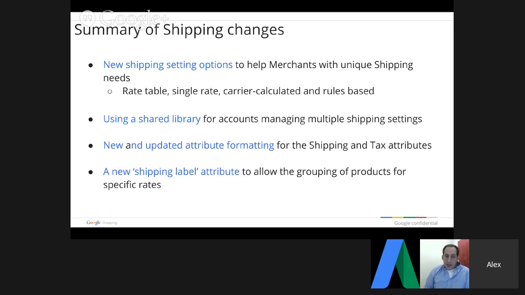We have the shared library for multiple shipping methods. We have updated attribute formatting for the shipping and tax attributes, and a new shipping label attribute that allows merchants to group products and then use those groupings to apply specific rates to those products.